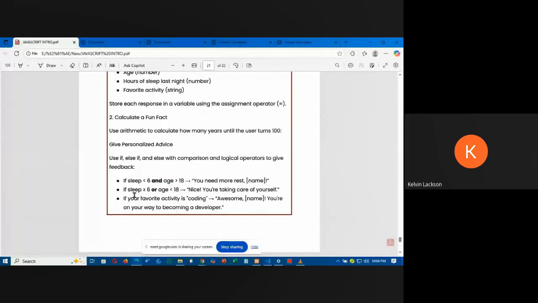Then if the sleep is greater than or equal to 6 or age is less than 18, then say, nice, you are taking care of yourself, you are sleeping good hours. If your favorite activity is coding, then say awesome, with the name the individual has entered, you are on your way to becoming a developer.